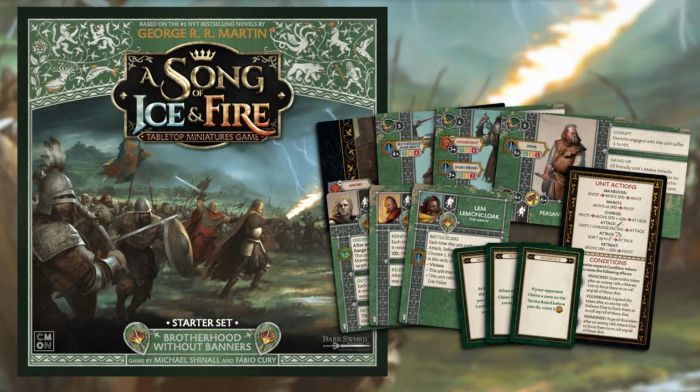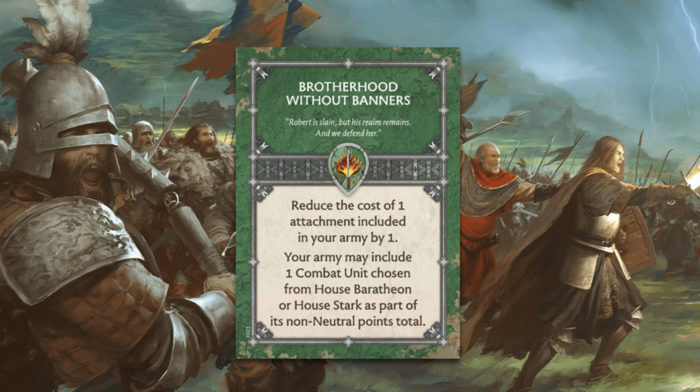This is Randall, and today we're following up our tier list video of Stark and Baratheon units in the Brotherhood with a tier list of neutral combat and non-combat units in the Brotherhood. The Brotherhood is subject to the same 12-point neutral allowance as every other faction, so it's useful to know which units to consider in a Brotherhood army and which to put back on your shelf.